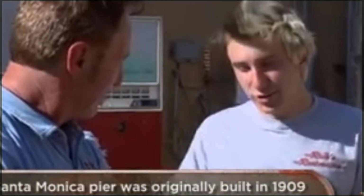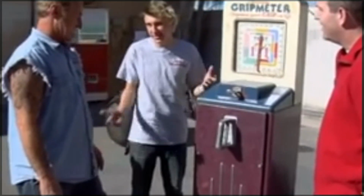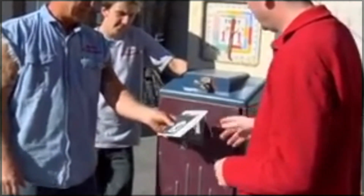Is that like the thing with the giant sledgehammer? You hit the plate with the big sledgehammer and then it tells you how hard you hit it. I mean, it's kind of the same thing. Yeah, it's all the same concept. What were you thinking about me doing to it? Well, I'd like to bring it back to its original condition. I actually printed up what it looks like. I'd really like it to look as similar to when it rolled off the line. Exactly like it did. Yeah.